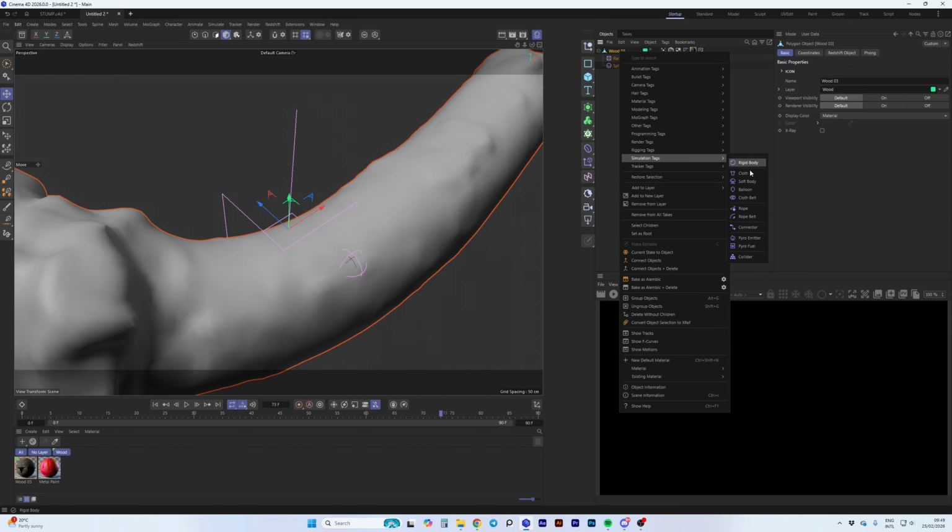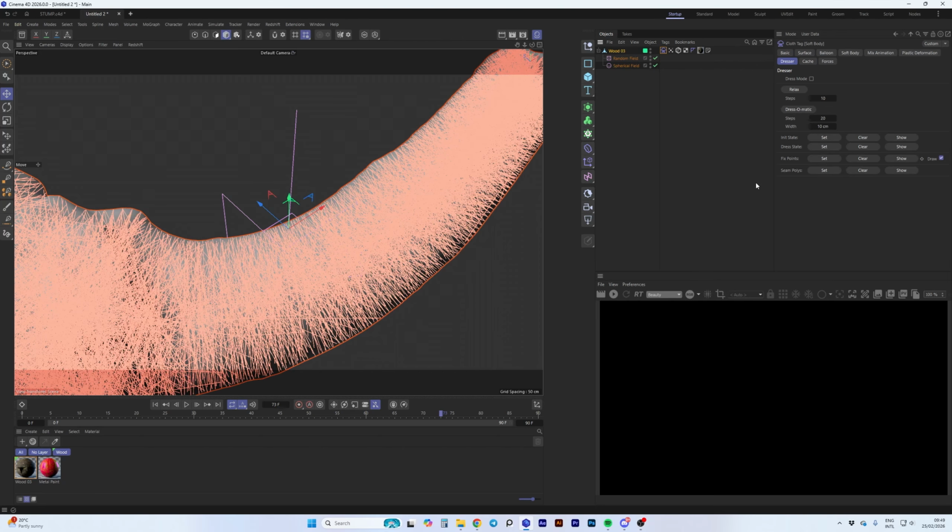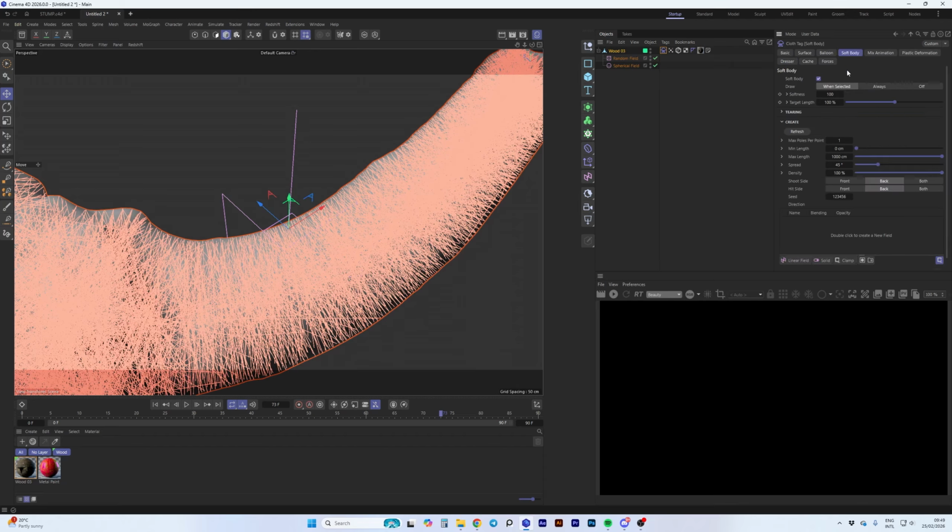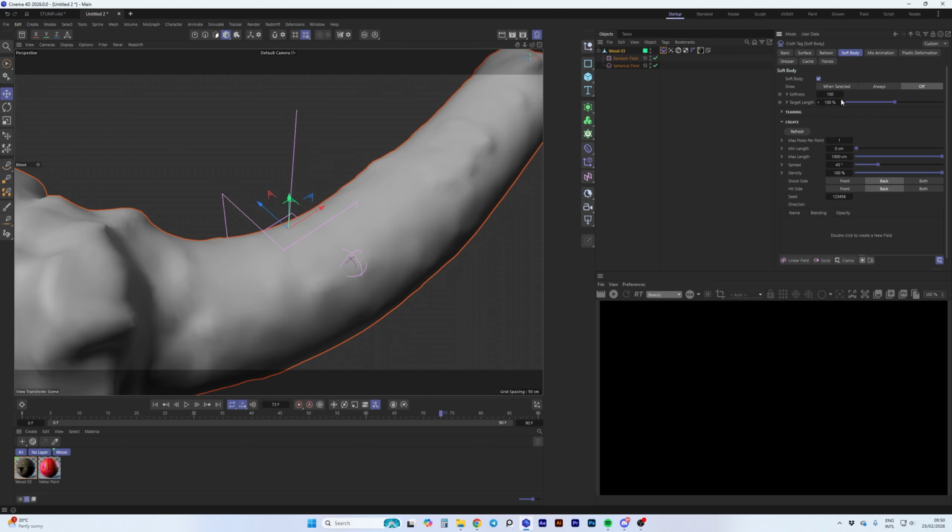Okay, so we are going to use a Softbody. Let's turn off draw mode. We're going to make it very soft, and I'm going to drive that with the Vertex map.